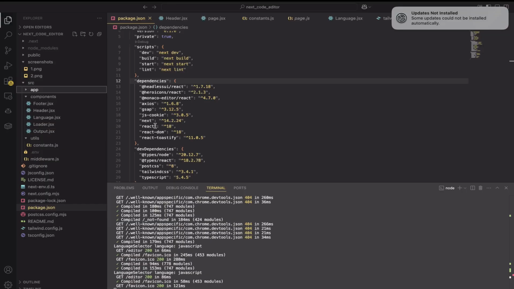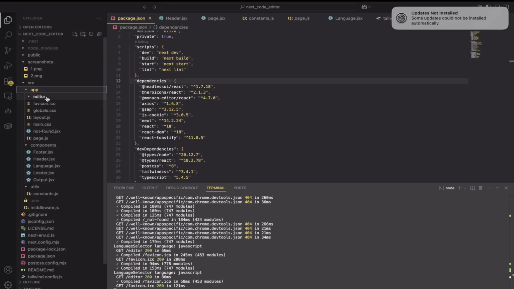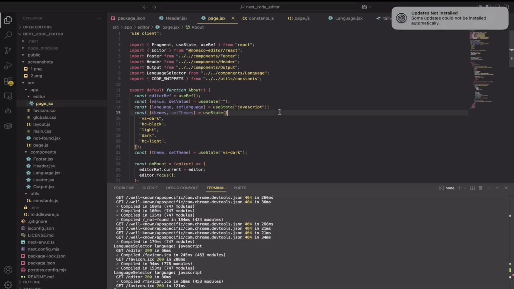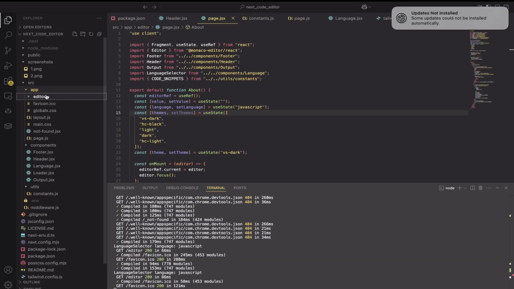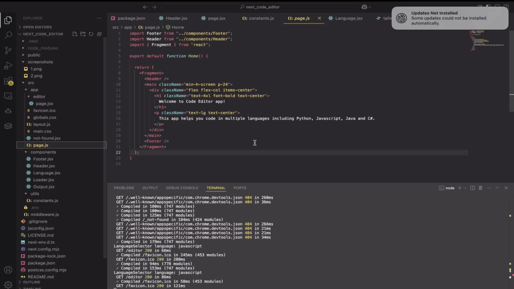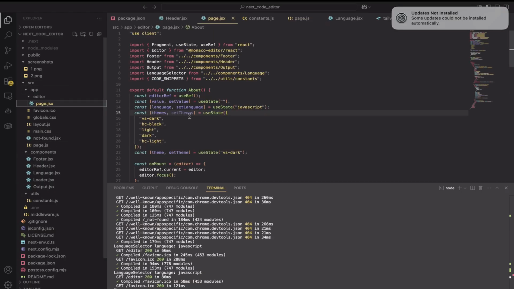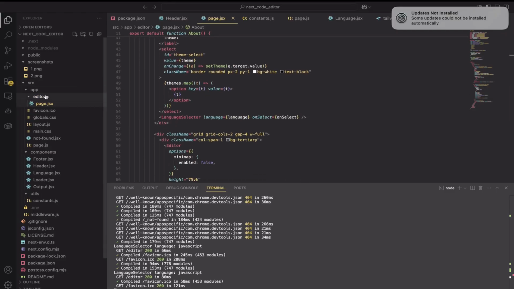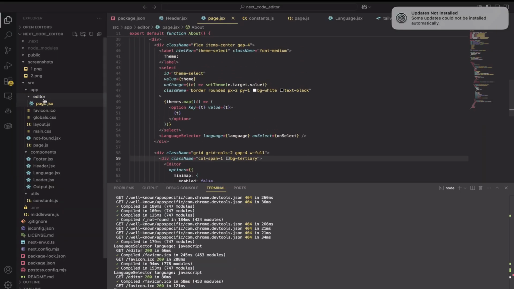Let's come to how the routing has been structured in this application. If you are aware of how routing works in server-side front-end frameworks, they are all based on file-based routing. So how you name those files and folders, that determines your URL patterns. For nextjs, inside src folder, we have this folder called app. This is where your root level views are supposed to go inside. So currently I have only 2 pages. One is the index page, which is this one, and the other is the actual editor. So you create a folder and then you have a JSX or TypeScript file with the name page, so that nextjs knows what it has to render.